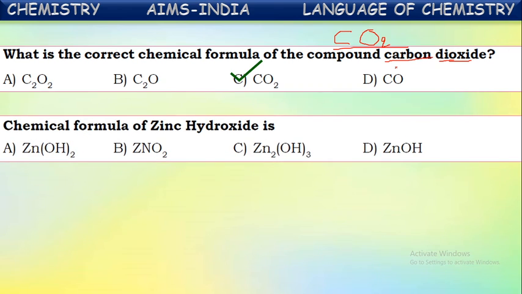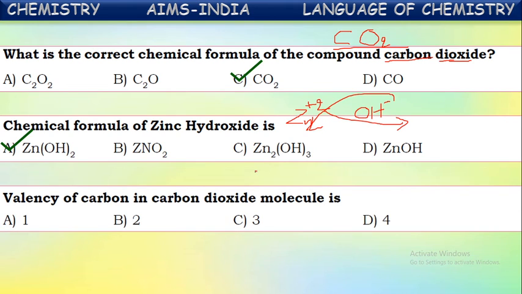Next, chemical formula of zinc hydroxide. We know the zinc ion formula is Zn2+, and hydroxide is a radical or ion with a group of atoms, OH minus. Now, if we write the molecular formula by using the crisscross method, what do we get? No common factor. So this 1 will come to this, and this 2 will come to this. Now, as there is more than one atom, it should be kept in a bracket. We get it as Zn(OH)2, with OH taken twice. So this is the formula of zinc hydroxide.